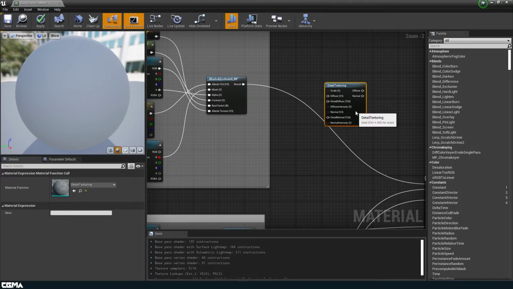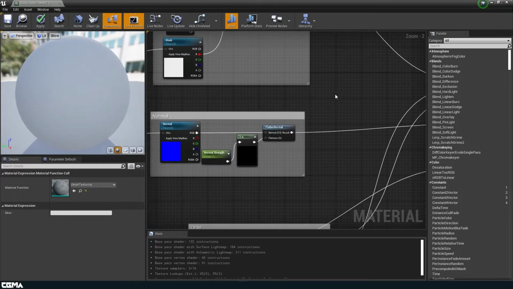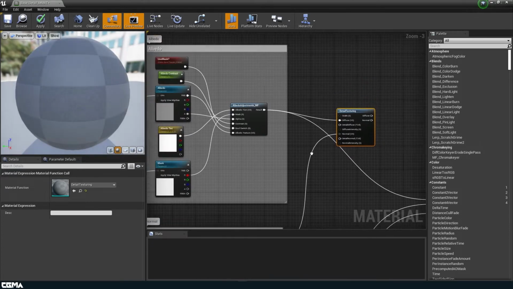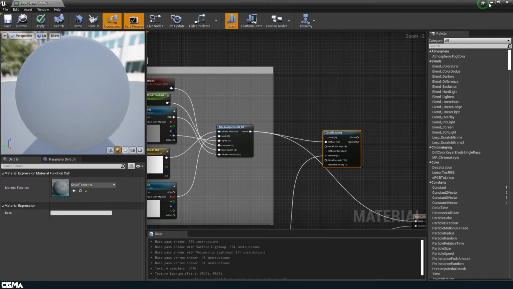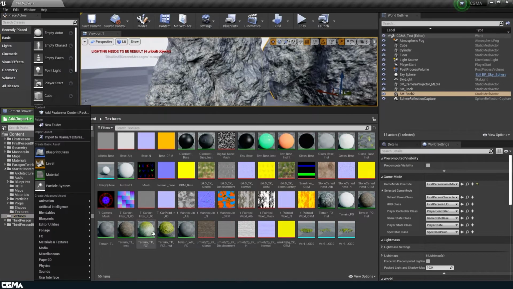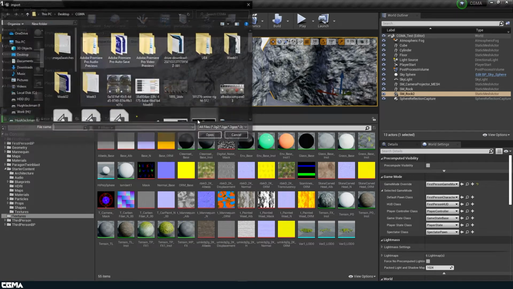So let's plug in our normal diffuse right here. And then let's plug in our normal. And then let me go and import. Actually, I can go right here and import.